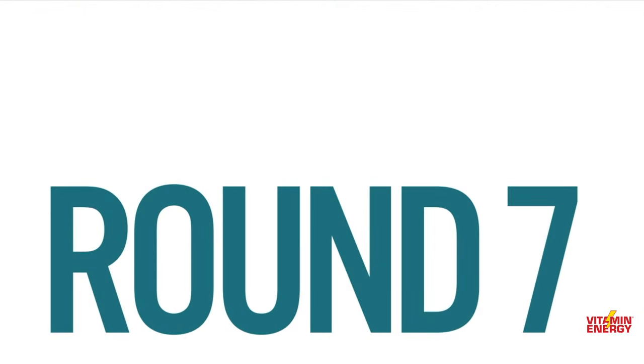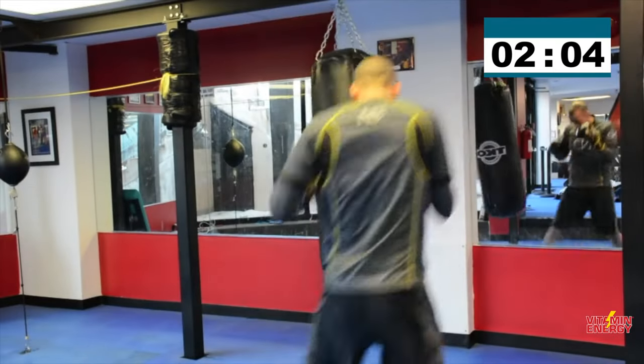Once again, you have to dig in deep to throw these fast hands with 2 and 3 punch combinations. And before you get into the round, get on your toes, get moving. Literally think about getting your abs to assist with your combinations. Your core is engaged. Flex when you need it, relax it when you don't. Go.